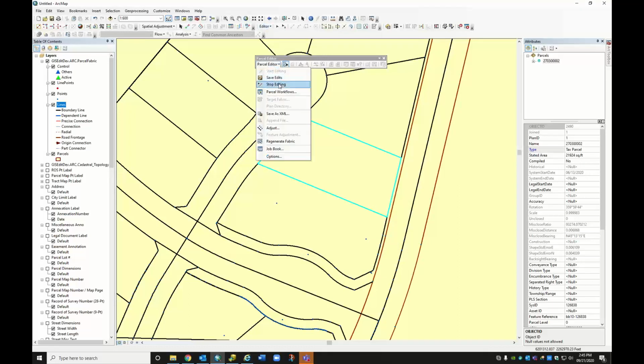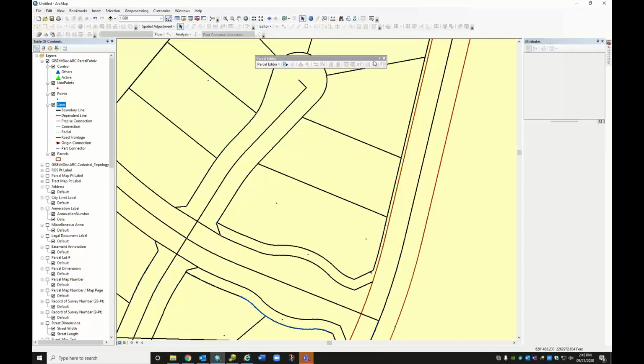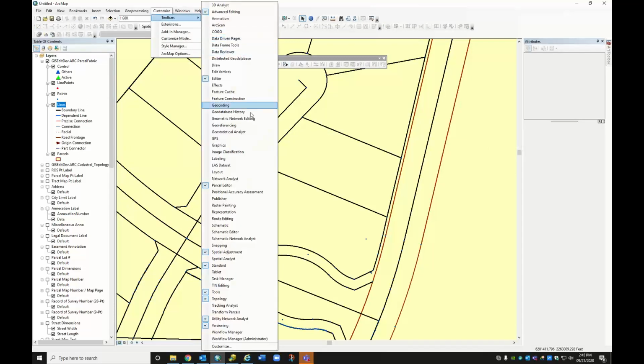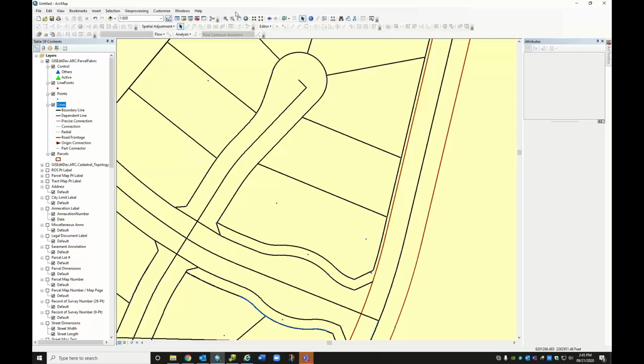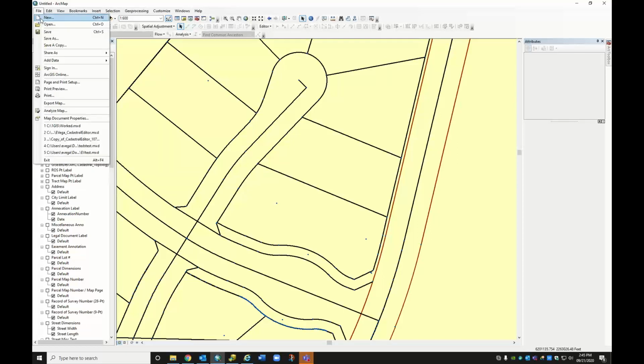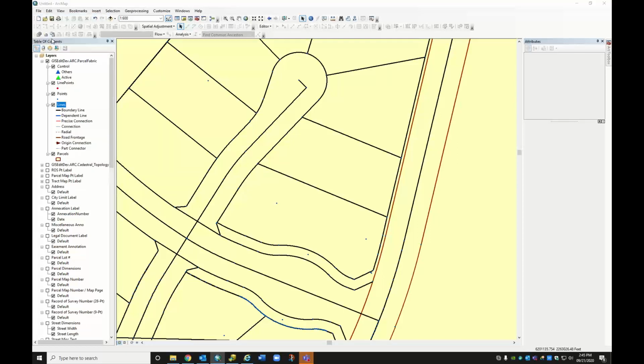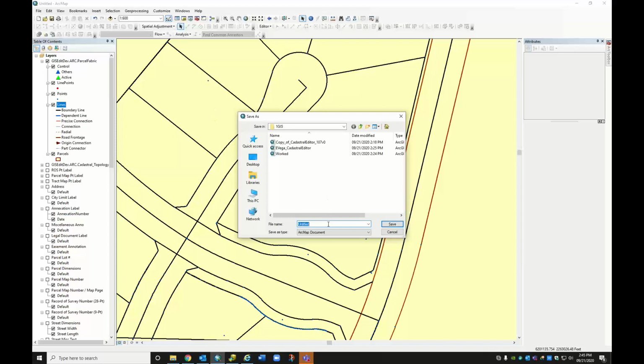Let's do this. I'm going to stop editing, remove the toolbar, and then bring the toolbar back. So let's try that. Also, version? I just want to make sure we're not on default or training default. Let's save the MXD. Where would you like me to save the MXD? Right there. It's fine. Yeah, that's fine.